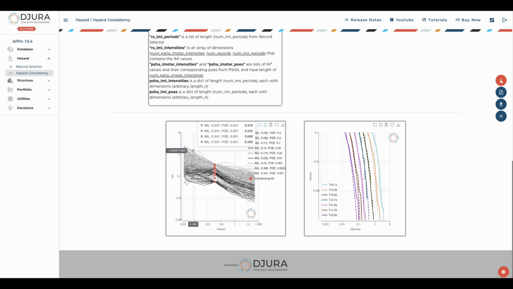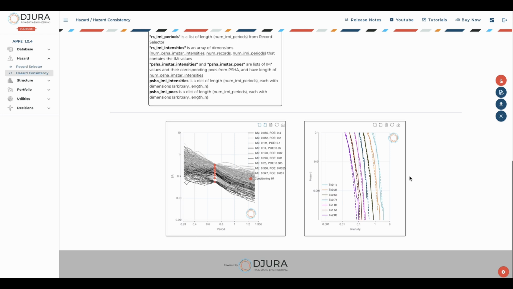So this is what this tool is doing. It's integrating all of this information together and trying to compare them to the PSHA. And this is what we can see over on the right hand side here in this second figure. So this is the real output we have from this tool. The dashed lines are the PSHA results, so the hazard curves that you get from your PSHA, and the solid lines are ones that have been back calculated from this ground motion set that's shown on the left hand side. So this is the back calculated hazard associated with those ground motion sets.